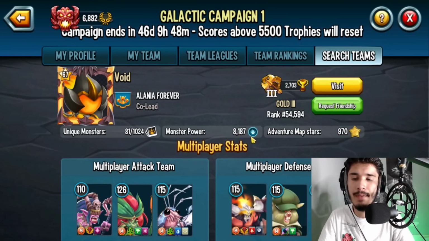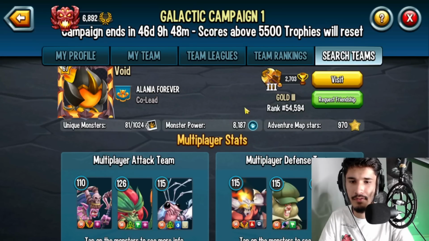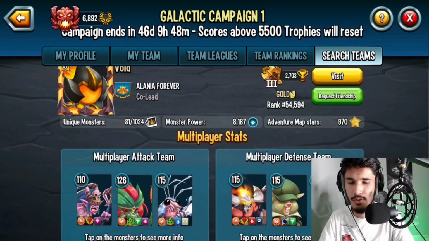All right, we got another player named Void. Let's take a look at this player's profile. So this player's from Alania Forever, I see. Gold 3 in PvP, being at level 67. That's actually not that bad. Good job. You're doing very well in PvP.